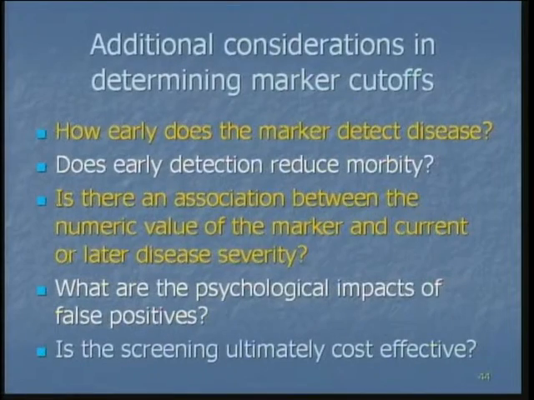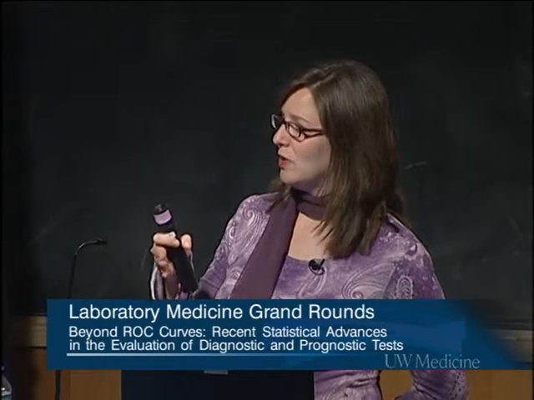And then this slide is just so that you see that I know there are a lot of things we didn't take into account, that there are many other things you could consider when determining whether a marker works. Timing, right? How early are we able to detect disease with this marker? How does that compare to how quickly other markers are able to detect it? And is early detection even important? And then, the marker accuracy itself might be increasing as you get closer to disease. So that's something that you could condition on. You could look at a screening tool at different stages as disease progresses.